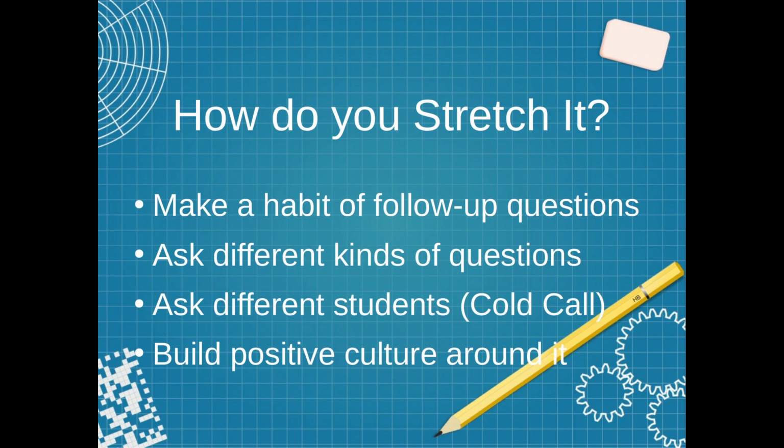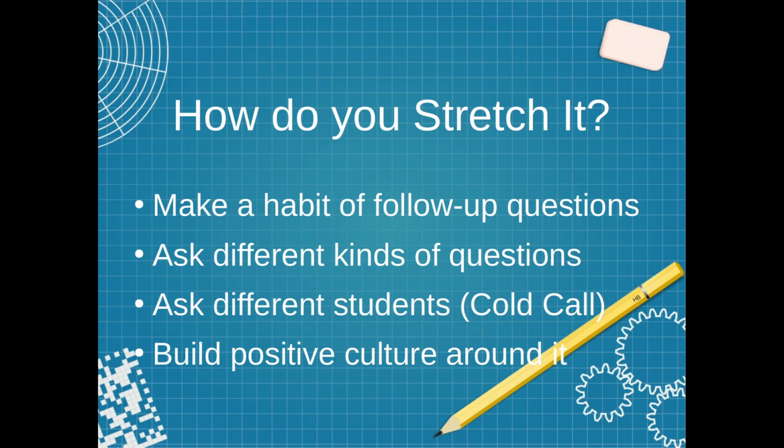So the question is, how do you stretch it? As a teacher, you need to make a habit of follow-up questions. When a student answers a question correctly, not every time, but enough to make it obvious that it's going to happen regularly, you need to ask a follow-up question to get more from that student. You need to ask different kinds of questions. We'll talk about what kinds in a minute, but if you're always asking why, you could ask why a million times and it will get some results, but you're going to get better results if you vary up your kinds of questions.